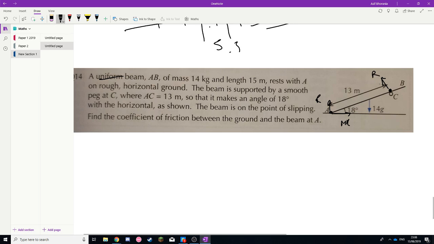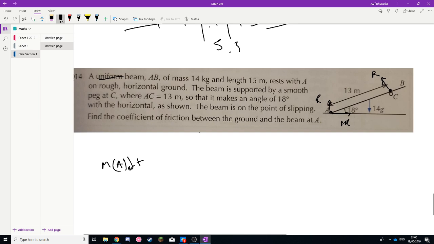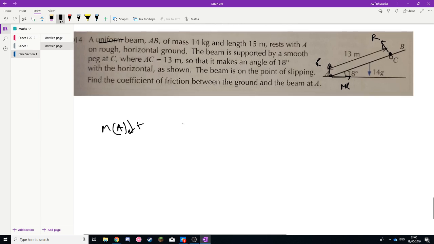And this force is the reaction force, and it will be perpendicular there. Okay, yeah, let me do that. So moments about A, taking that as positive. I have this force going to be 7.5 times 14g times cos of 18. I'm going to think about the distance. This is cos of 18, is equal to reaction of C times 13.